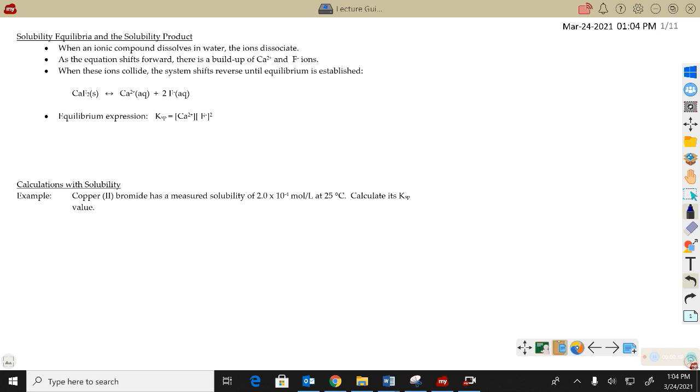So if I wrote a little equation for the solubility of sodium chloride, I would be thinking that if I took sodium chloride solid and threw some in water, it would totally ionize or dissociate to form sodium ions, aq, and chloride ions, aq. And we say that the sodium chloride ionizes 100%, or that it's fully ionized.